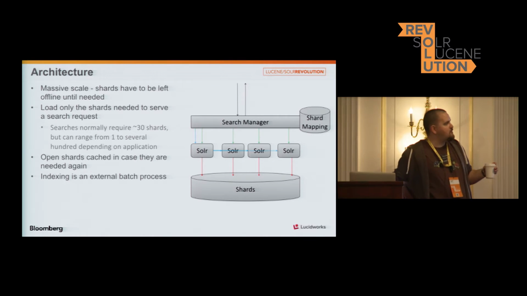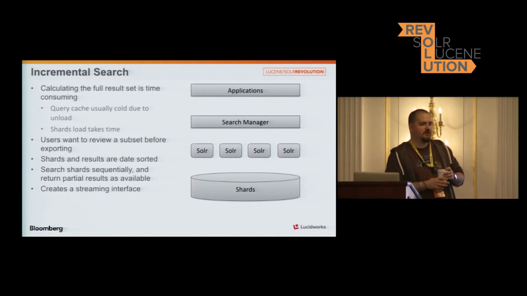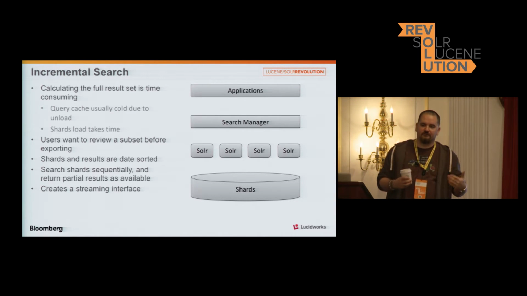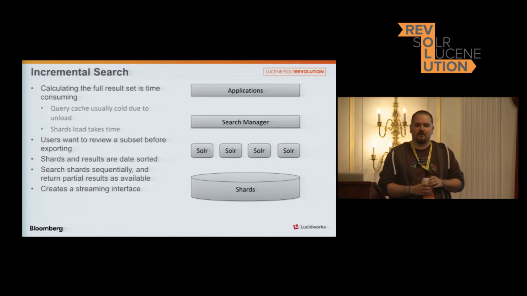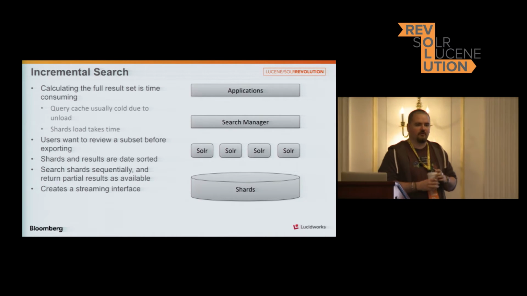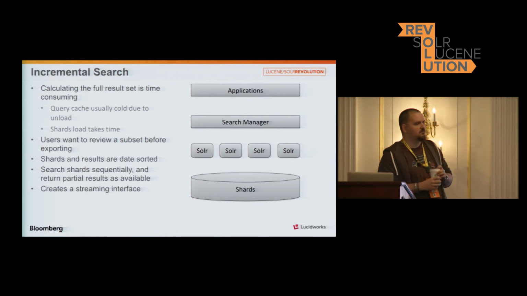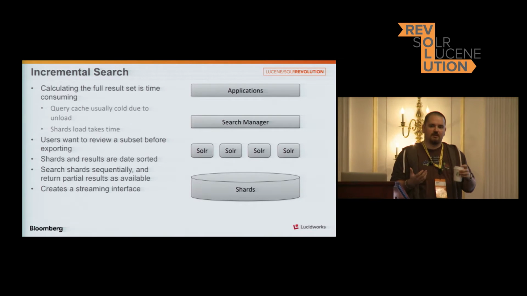So one of the drawbacks that comes with this is that a search request comes in, and if you have to load hundreds of shards, that starts to take time. It takes a couple seconds to load each of them. Even if you do it all in parallel, you're still looking at a couple minutes. All the caches are cold, nothing's loaded. So we had to make some improvements on that because nobody wants to wait 2 minutes for their search to come back. That's a little frustrating.